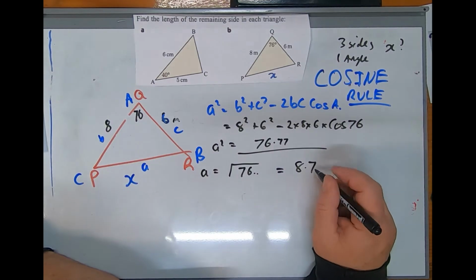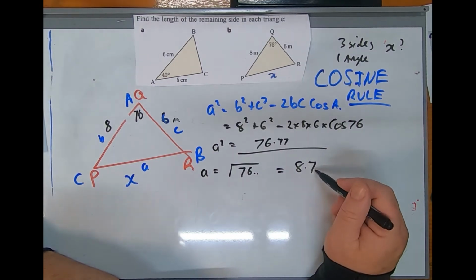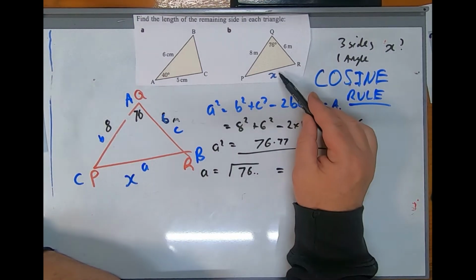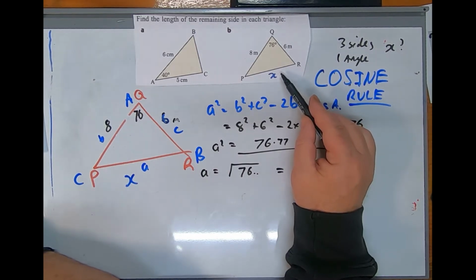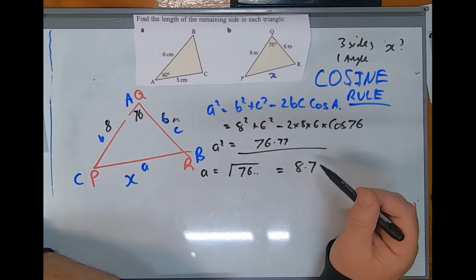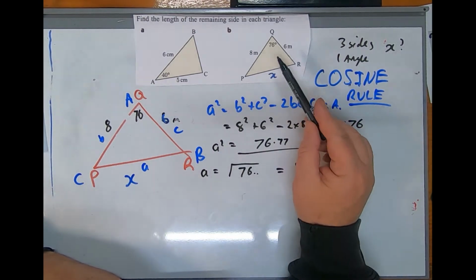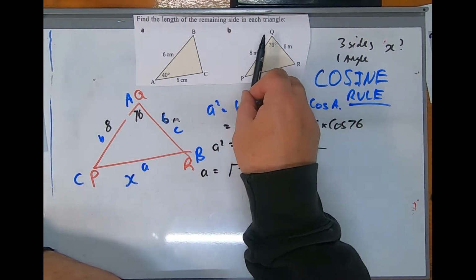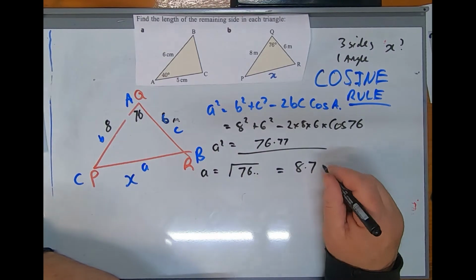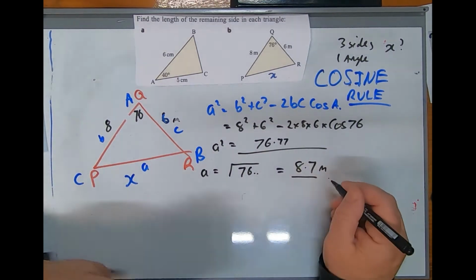Okay, looking at the picture, if this number had been 90, I would have been able to look at the picture and say, nah, it's not going to be 90. So it would have been wrong. If this number had been like 4, I would look at the picture and say, yeah, if it's 4, possibly. I'm not sure, it doesn't quite look right. So that's what I mean by a little bit of a check.